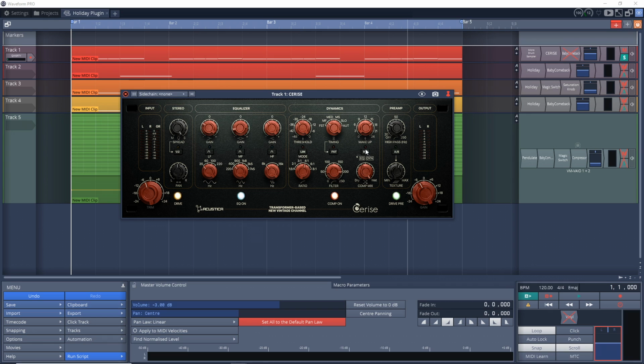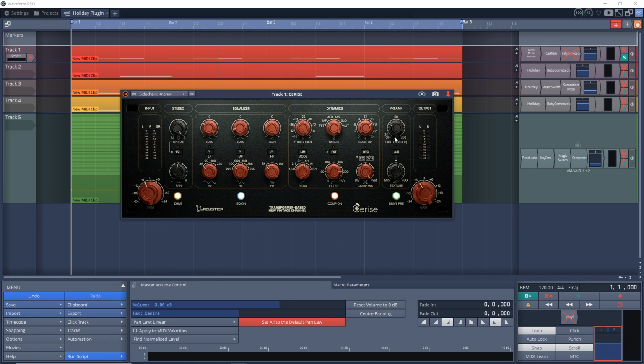And then right here, you have an interesting button. When you push this in, it's the routing button. And when it's turned on, it actually changes the routing. So your compressor will come before the equalizer in the internal routing of it. You turn it off and it flows the way it looks here, where it goes equalizer, compressor. So that's kind of an interesting button right there.